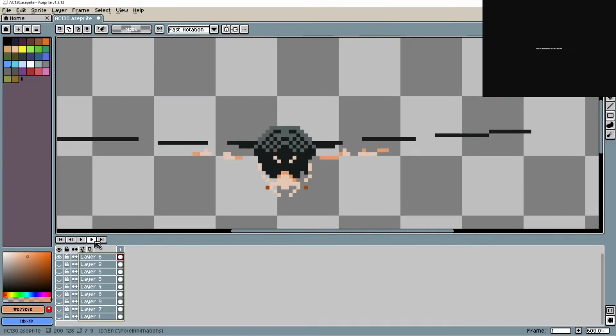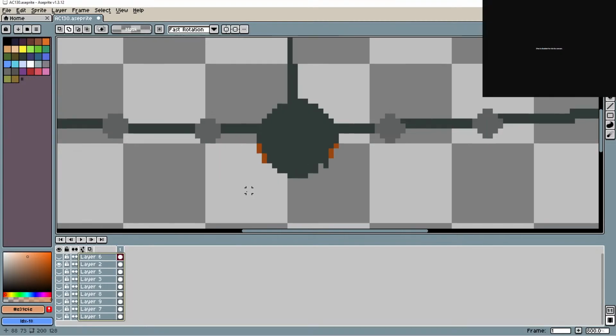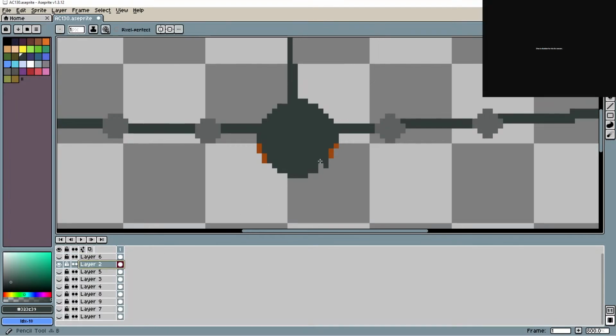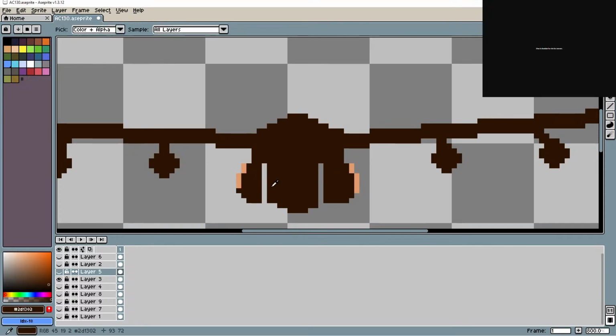So let's see what I got to fix. Oh, goodness, I got stuff all over the place on that layer. I don't know what this is all about, but I'm going to try to fix it, I guess, because it's a little nuts right now. So you may notice that I go through layer by layer trying to fix it because it may or may not be perfect, but it kind of gives me an idea of what I'm actually missing.